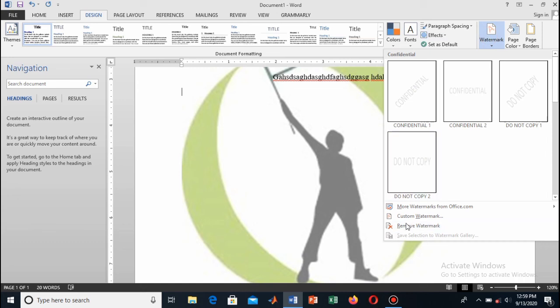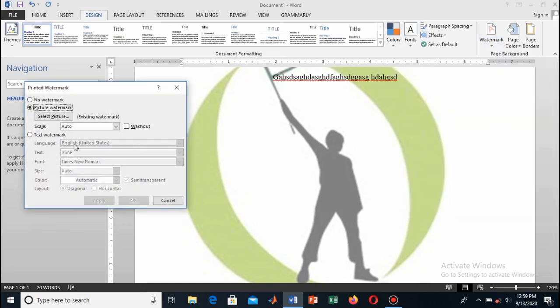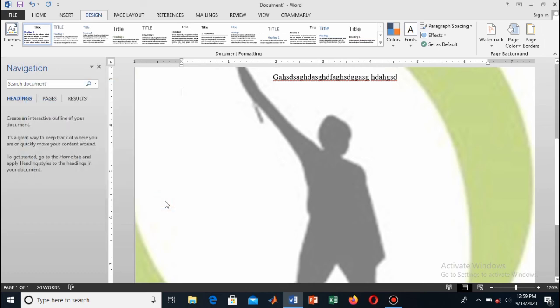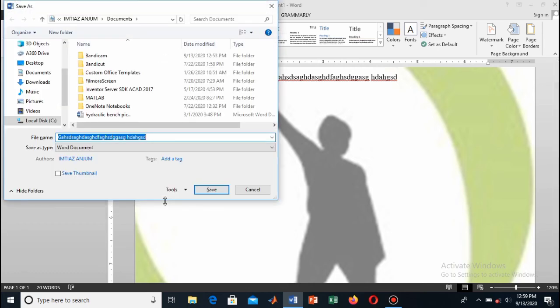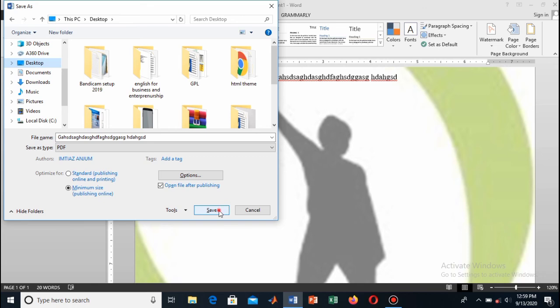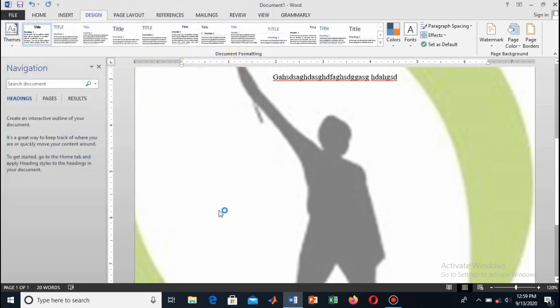Go to the watermark and custom and increase the size. Let's try 500. This will be a huge size. Oh yes, you can change this. So now close it and just print it, to see how it looks in PDF format. Click on F12 and now convert it as a PDF, minimize size and save it on the desktop. It will automatically open in the Foxit reader. So this is our document with the watermark.